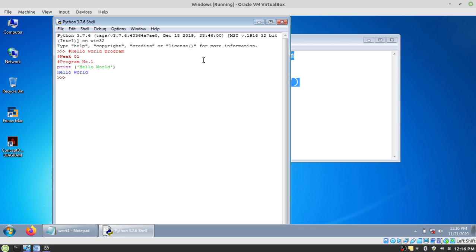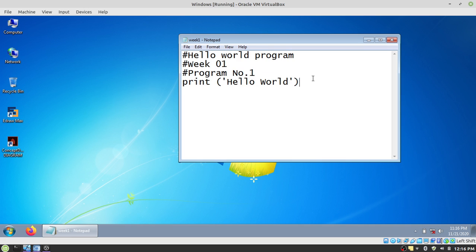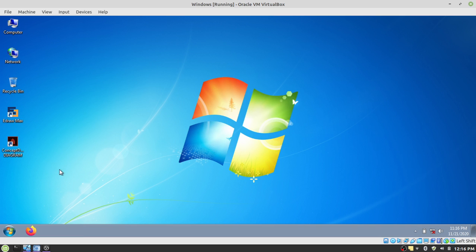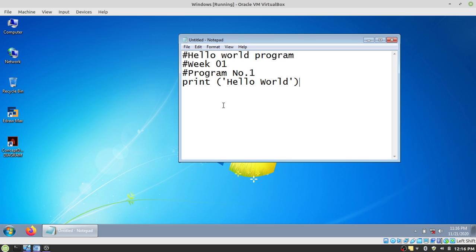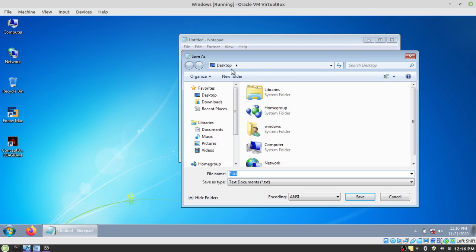There is also a third way, which is the more professional way. Let me talk about it also. For that, you have to write your program in any text editor. For example, you can write your program in Notepad if you are using Windows operating system, or Notepad++, which is more professional. So the first thing is that you have to open Notepad, write your program here, and then save this program anywhere you want.